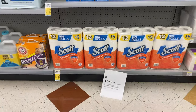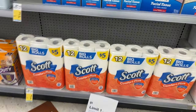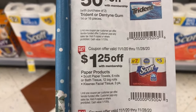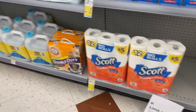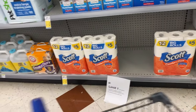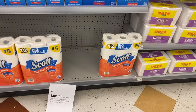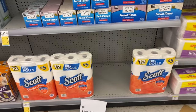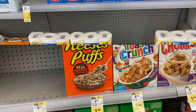They started imposing limits again. I'm worried people are going to start clearing the shelves, so I'm going to go ahead and grab one of these Scott toilet papers. This is the last week we can use our one dollar and twenty-five cents off coupon, so you'll pay just three seventy-five for a 12 pack. I'm getting it to add to our stockpile just in case. It looks like all the paper towels are gone — I was in Walmart earlier and pickings were slim. Three seventy-five is the best you can probably do for toilet paper right now.